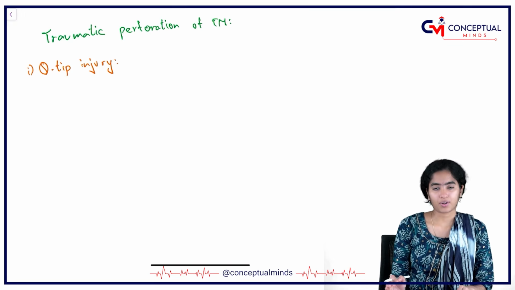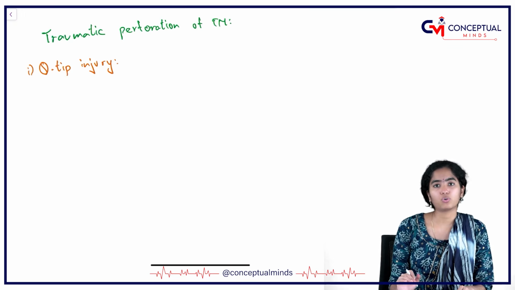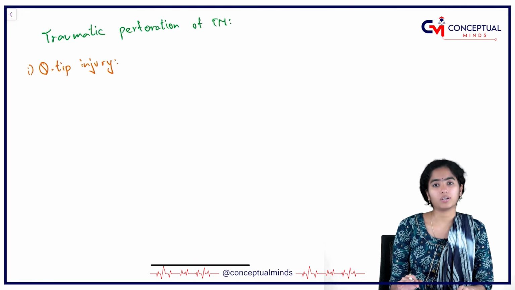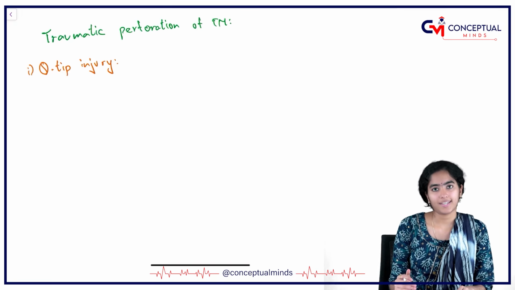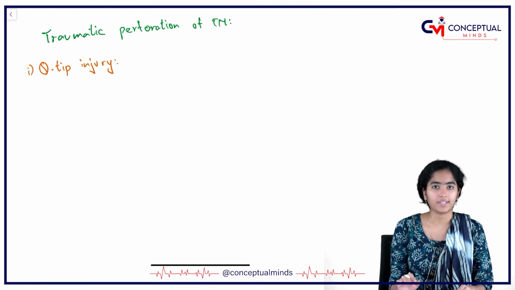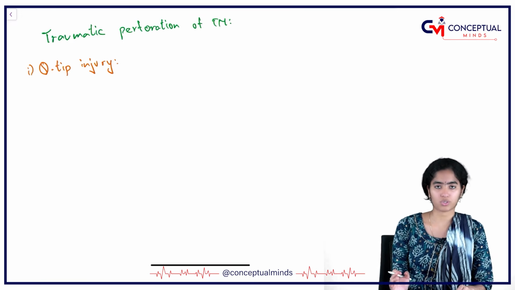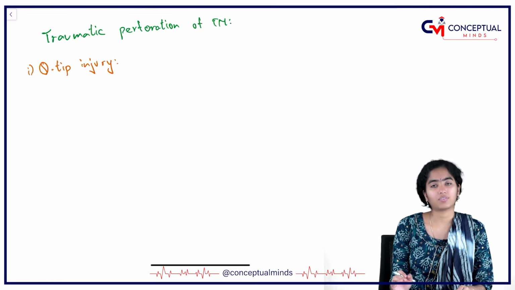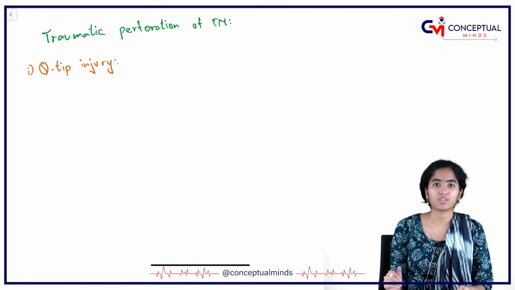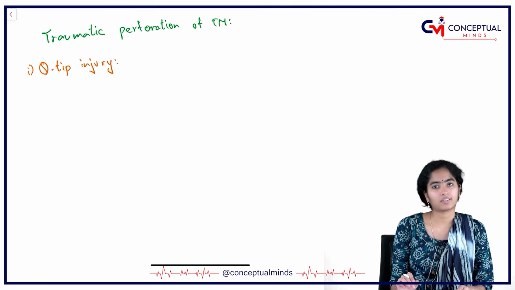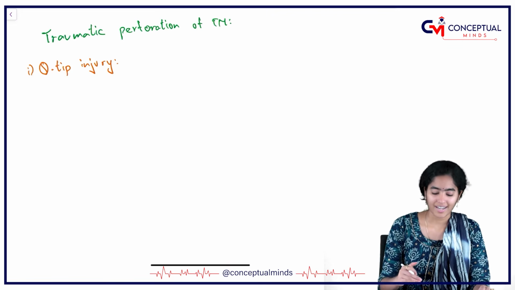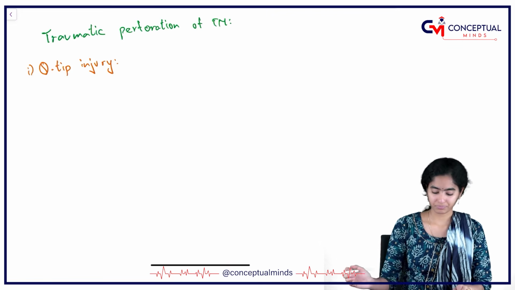This can happen in the pediatric age group and also in the adult age group in case of itching of the ear. So, to scratch the ear, various substances are put into the ear, and another possibility is even unskilled instrumentation, that is an iatrogenic cause of perforated tympanic membrane. Unskilled instrumentation that is done while cleaning the ear or to remove an impacted foreign body can also result in a traumatic perforation. All these can come under the category of Q-tip injury.